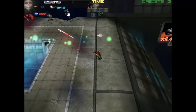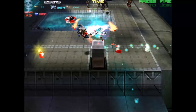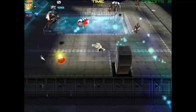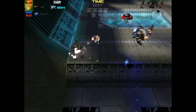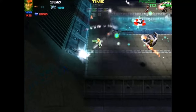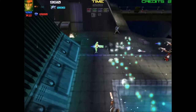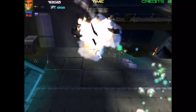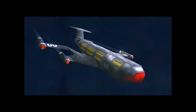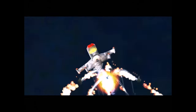There are some downsides. I mean, you could definitely tell this was an arcade game. There's a time limit, which is annoying. I didn't find myself running out of time too often, but it does happen, and when it happens, it's annoying. You lose a life, and then it starts you back with like 60 seconds or something. Each stage has this time limit, and I don't like time limits personally. I can see why it would be needed in an arcade thing, but this is the home version and it's still there, and it's annoying. I don't like the time limit thing.